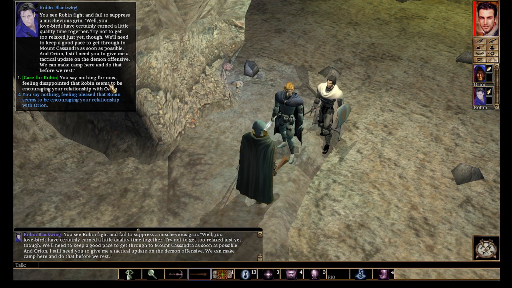Well, you lovebirds have certainly earned a little quality time together. Try not to get too relaxed just yet, though. We need to keep a good pace to get through Mount Cassandra as soon as possible. And Ryan, I still need you to give me a tactical update on the demon offensive. We can make camp here and do that before we rest.